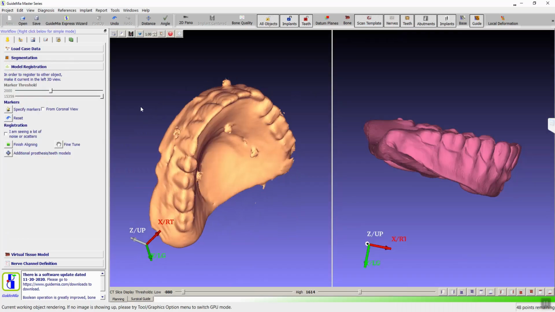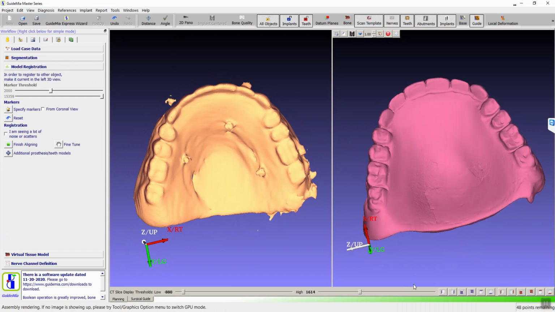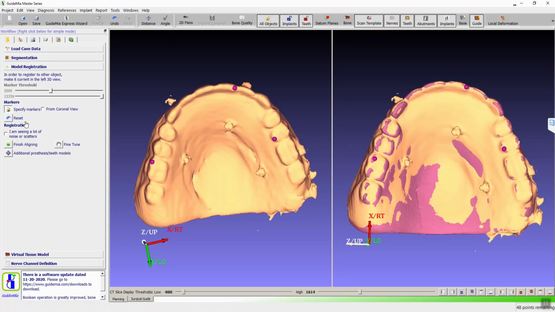Do the same thing as we did before. So we will do a couple points. Now we do the alignment.